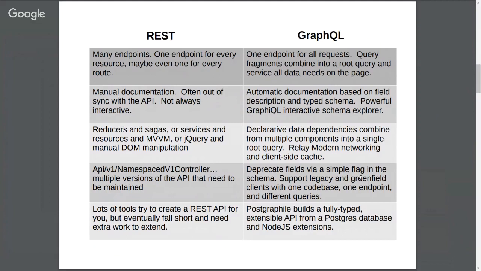You have an object with properties inside of that object. Those properties are loosely typed, right? You could make them a function, you could make them a string, you could make them a number. In GraphQL, they are strictly typed. So all of those functions, all of those fields at the root of your object have a strict type definition associated with them. So if you were to call a query field, it would be an object.